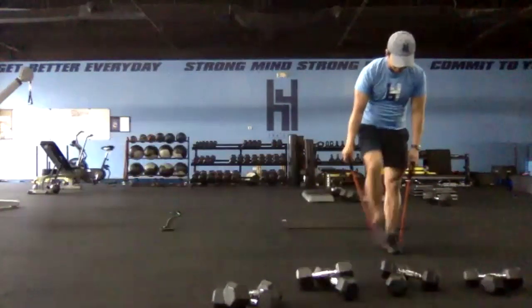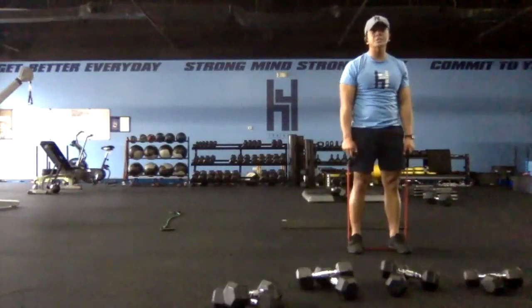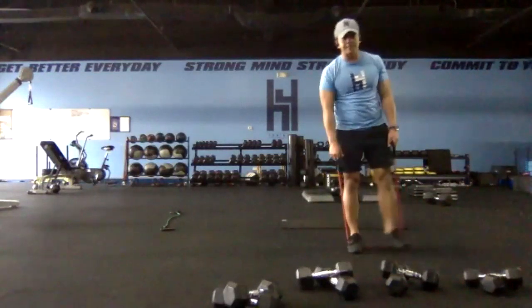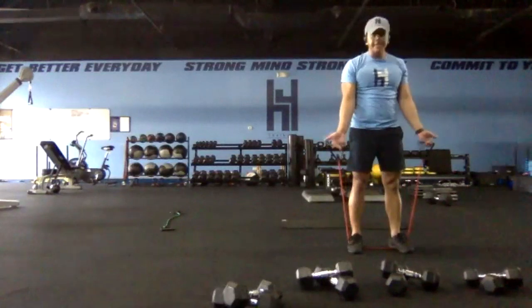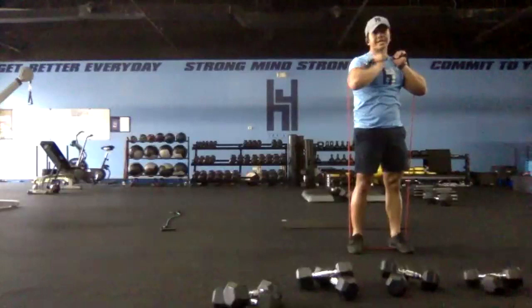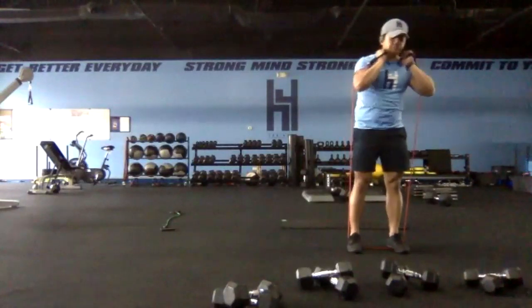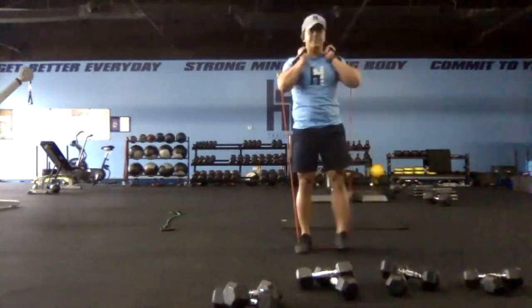If you have bands, we're going to start with our feet shoulder wide apart, tension on the band the whole time. Feet never together, so you want tension on the band. Hands are going to be here, rack position. This time, arms are on the inside, bands on the outside. So toes forward, landing on the heels. We're going to go 4 steps to the right if you have enough room.